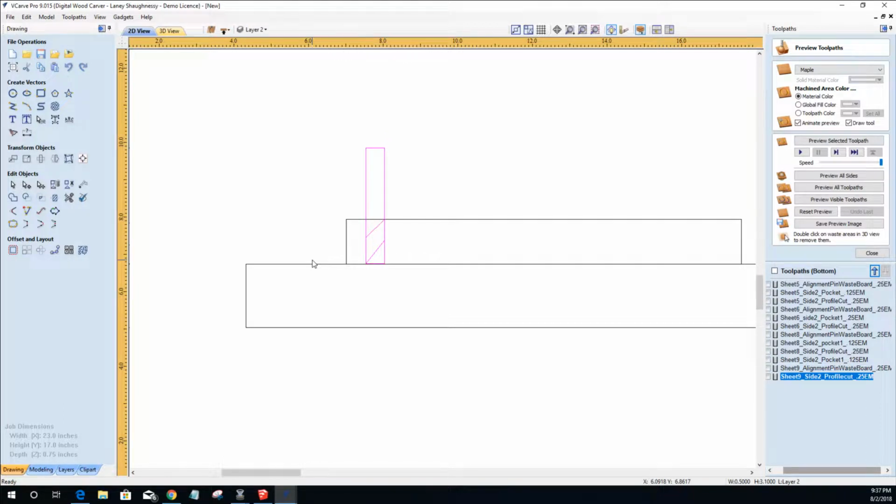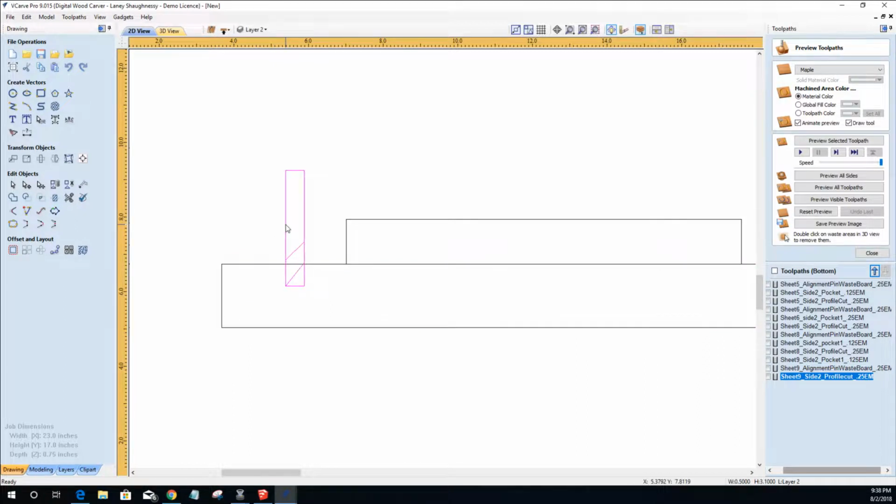So it's going to surely cut through all my part and just barely be kissing my wasteboard. That way my wasteboard doesn't get tore up. It just keeps it nice and lasting long. Other than the holes I'm going to be drilling into it, right? But with those holes, we're going to be drilling those holes 1/4 inch into our wasteboard, but it won't go beyond Z0.